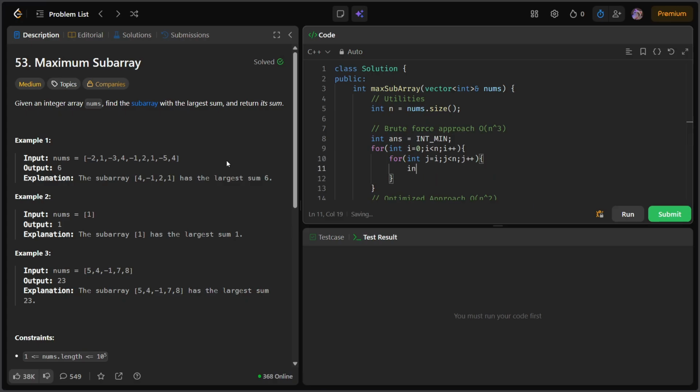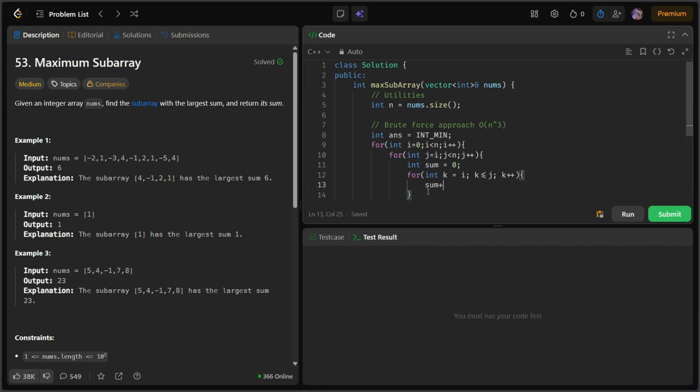Next, we'll need a sum, so int sum equals 0. Then we need another loop which traverses from i to j and calculates the sum for us: for int k equals i, k less than or equal to j, k plus plus, sum plus equals nums of k.